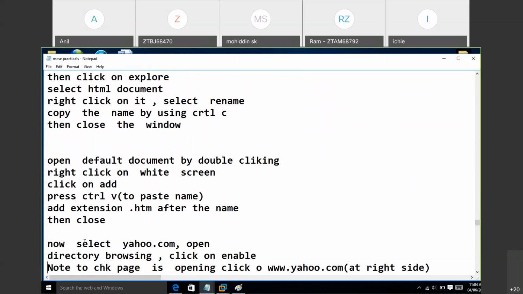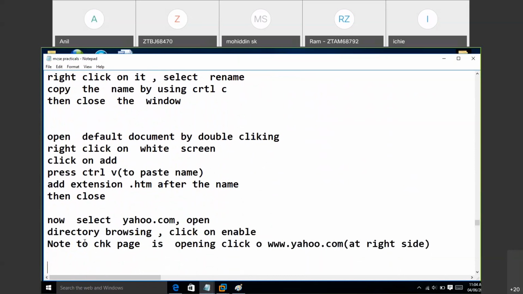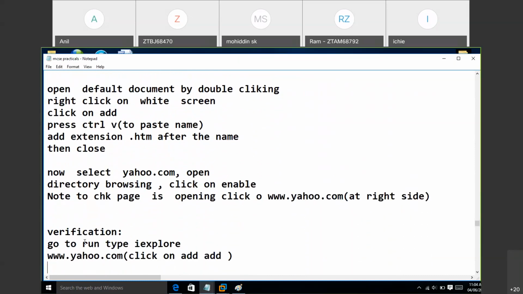Then now you can open your browser and you can check the result. You can do it from the same machine or you can go to the other machine. It has to be a part of the domain machine. So I'll show you both options, from the same machine and the other machine.